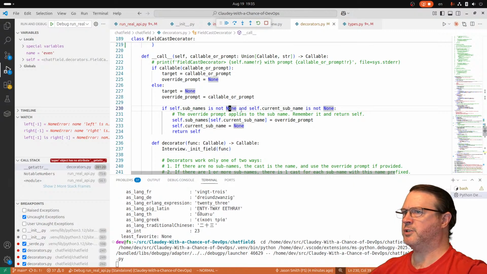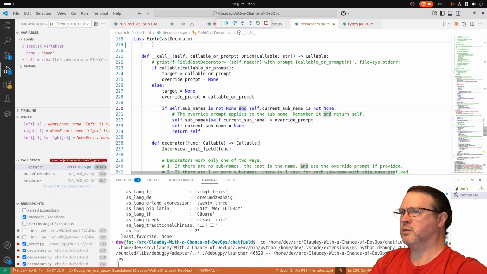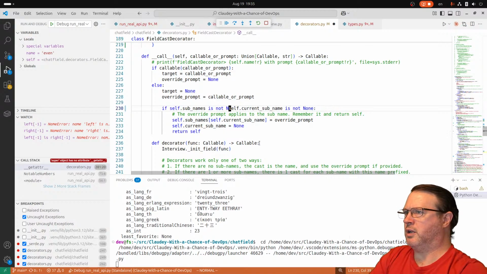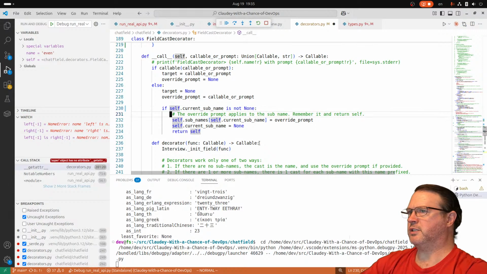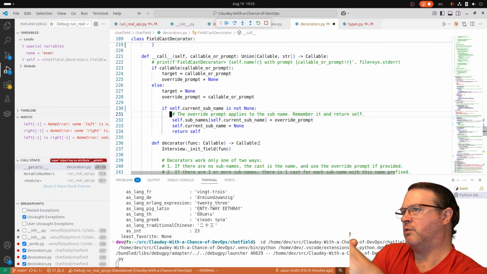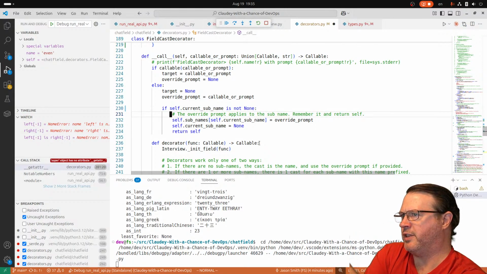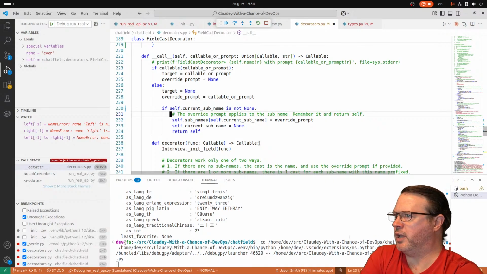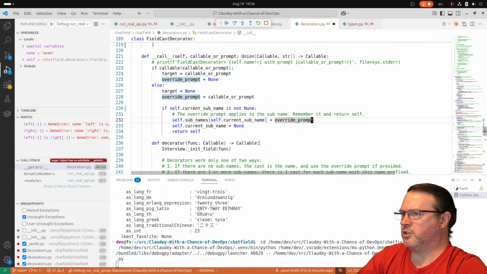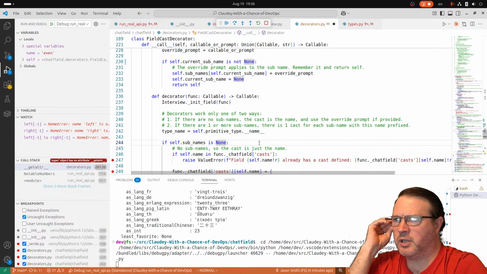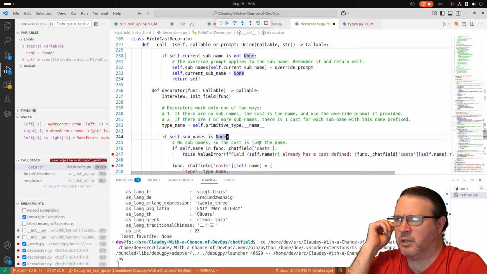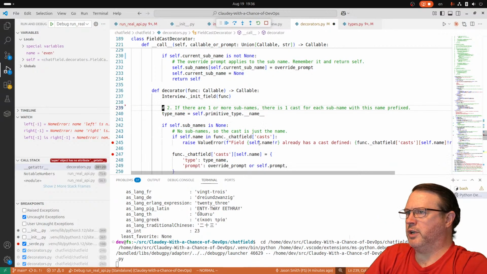So this subnames is always going to be not none now. That's the point. So if the current subname is active, then this definitely applies to that, and we'll just return. I think that's okay. And then in the decorator, it's no longer one of two ways.